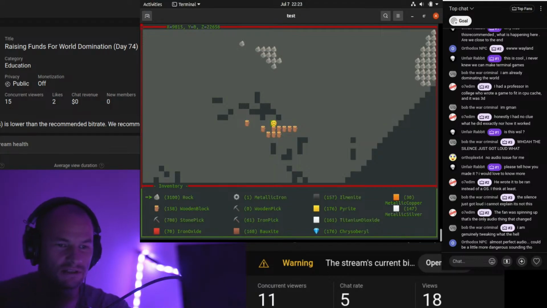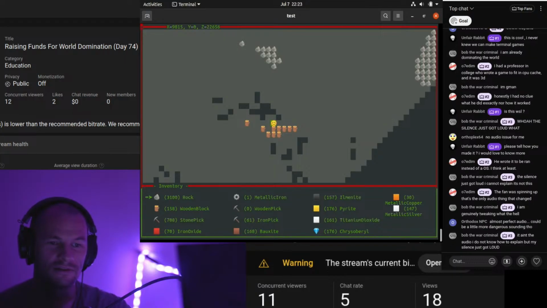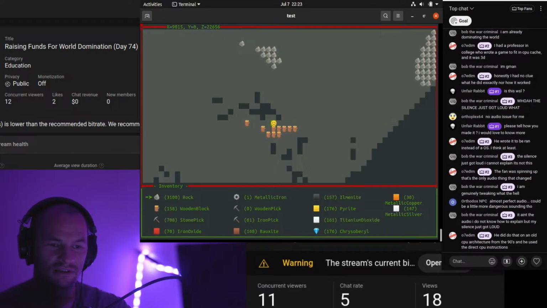Fan was spinning up. That's the only audio thing that changed. All right, as long as there's nothing weird going on. Almost perfect audio. Could be a little more dangerous sounding.